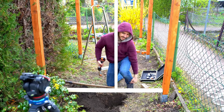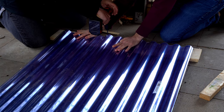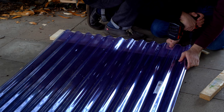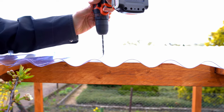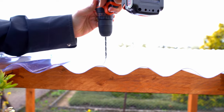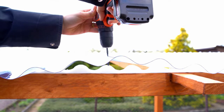Door frame. After finishing the doorway, we moved on to the roofing, and so here I am just drilling some screw holes into the PVC before we put it on the roof. To drill these holes, I just used a normal metal drill bit, and it worked really well. None of the PVC cracked, so I would definitely do this again and recommend it.